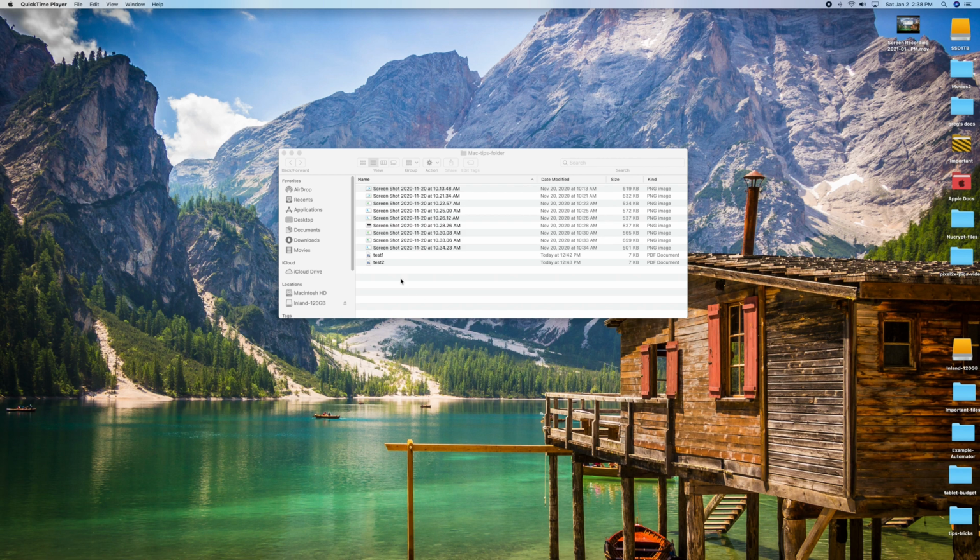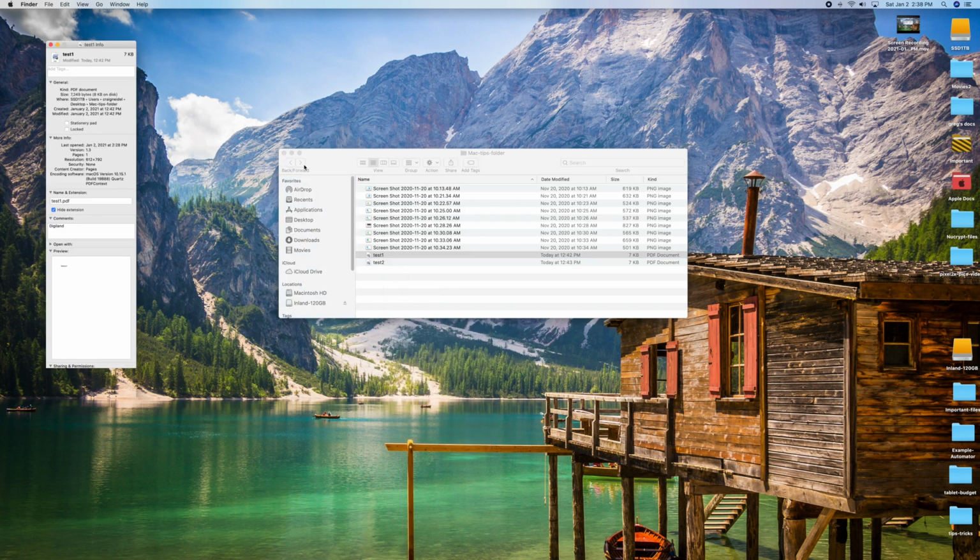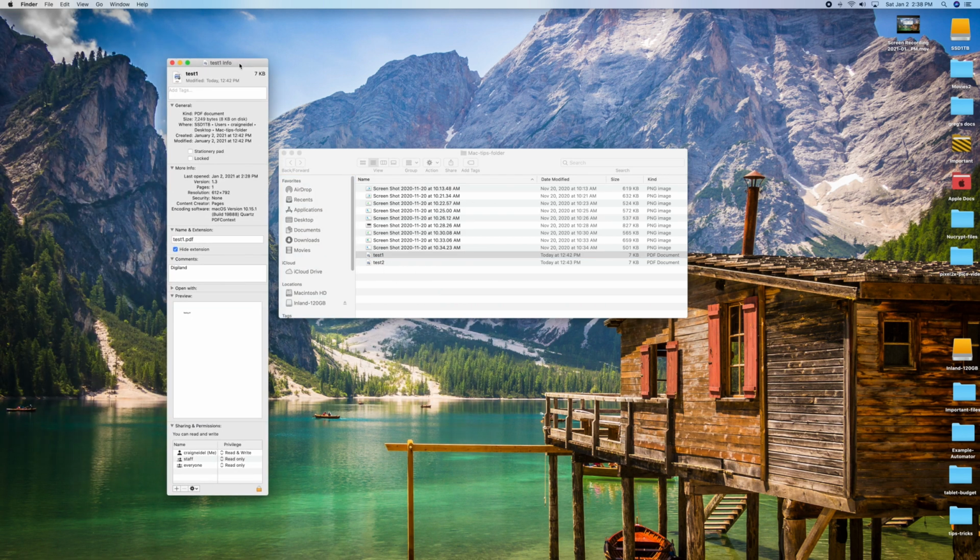So number 2 is, again, we're going to use get info to figure out what we can do in there that's going to be interesting. So let's just go ahead and pick this file here, number 1, and just highlight it and then right click on it and then click get info right there. So it's going to pull up the same window over here. So what else can we do in here?